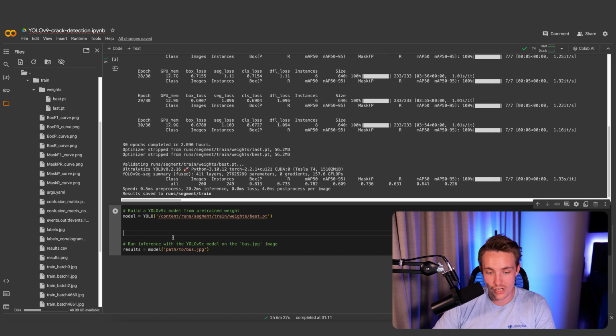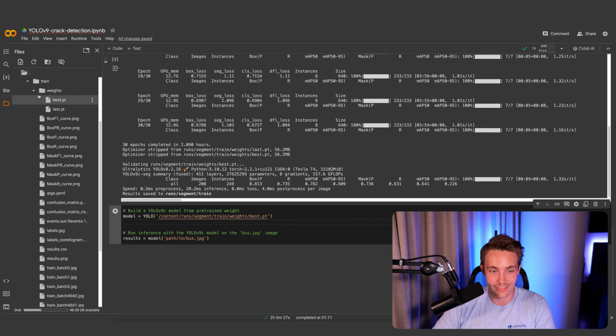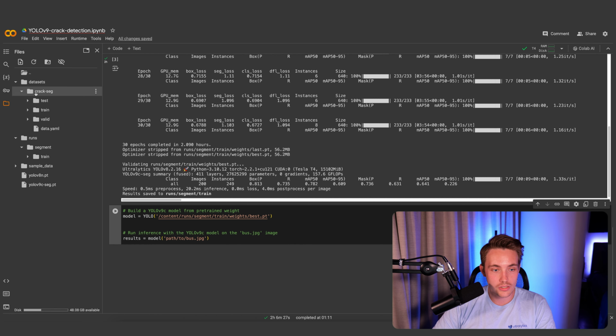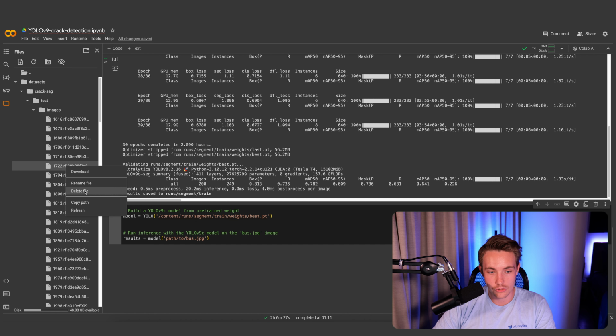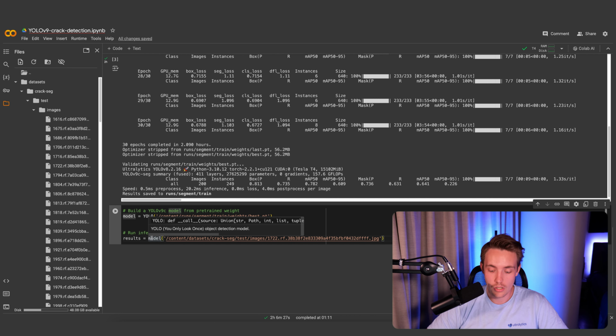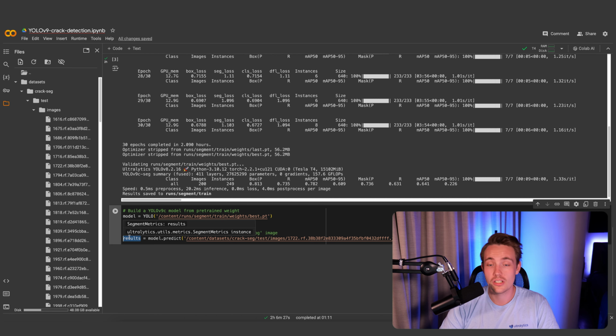Now we don't want to hit train, but now we want to process a single image. So right now let's just go inside our data set. Let's go inside our test set images, and let's just take an arbitrary one. I'm going to copy the path, and then we can throw it directly into our model. We can either just throw it directly into the model or call the predict function as well. And then it's going to return the results inside the results variable. You can extract all the results, the bounding boxes, segmentation mask, confidence scores, and so on. But we have videos covering all of that, so definitely check that one out. Now just run this block of code.